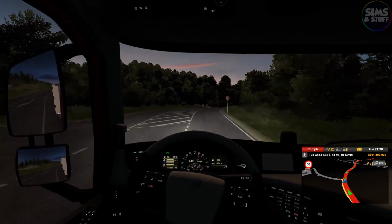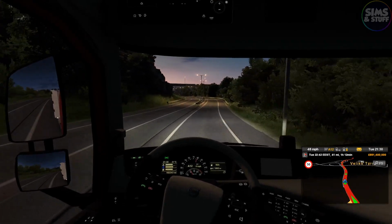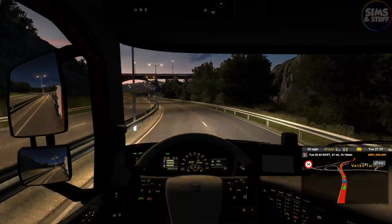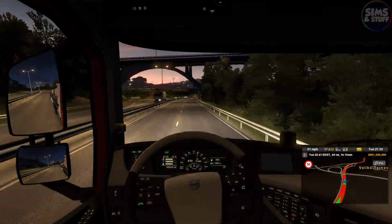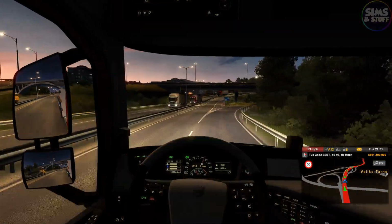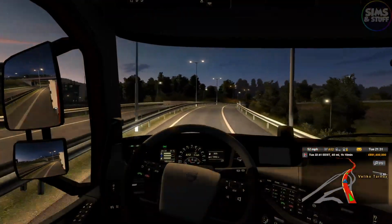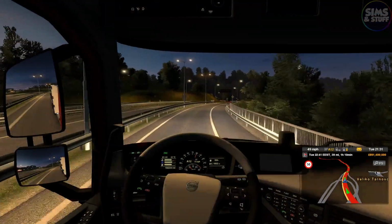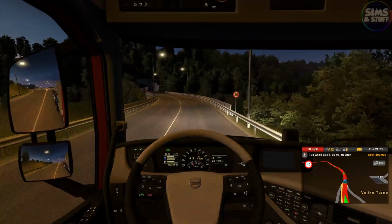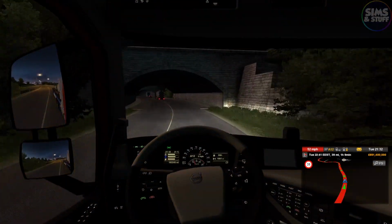So you just load up at the freight market like you're loading your own trailer. So you start your company out in a little 7.5 ton truck and just do freight market jobs, obviously up to a certain weight limit. That would be really cool. And then going up to a 12.5 tonner, then a 17 tonner, that would just be brilliant. And then go up to an Arctic like this. Again, it would just add something else into the game, make everyone want to start again. Because you just start with your first truck, a little 7.5 ton truck.